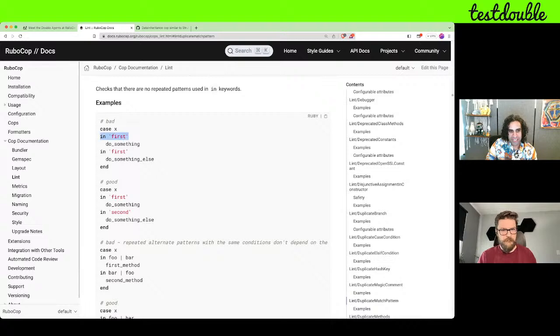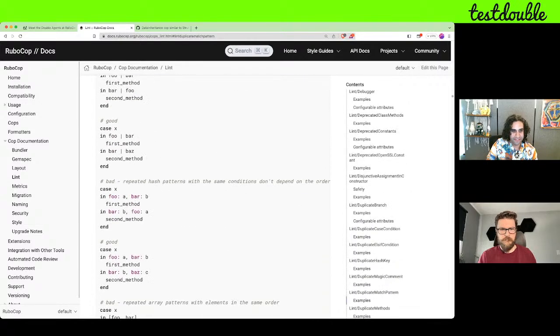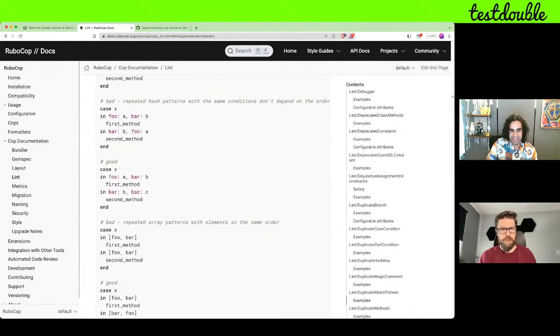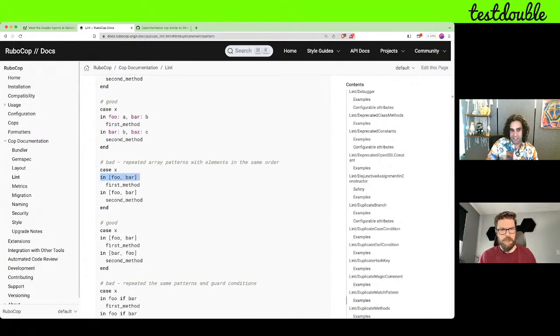These are match statements that are exactly the same. In this case, it's two strings, so it's really obvious. But later on, it might not be quite as obvious. You could be looking at a hash pattern that is ordered differently, and you've got to imagine this is probably more complicated than this. These array patterns are exactly the same.